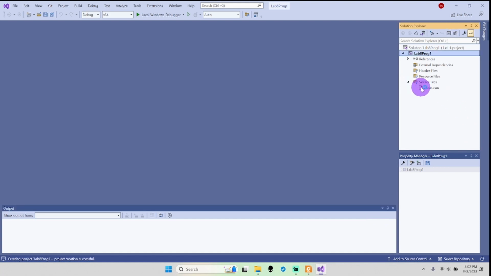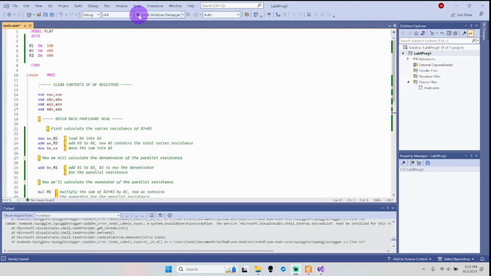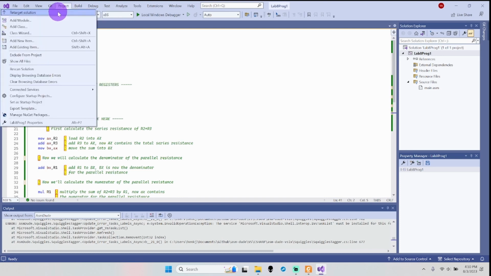Click over here, double click. All right, so now with the help of editing, here's our code. Again, do not copy and paste it, type it down, because of the syntax it will give you some errors. So let's go ahead and run this so I can explain to you what's going on. And first thing, we change this to x86. We go to build solution.